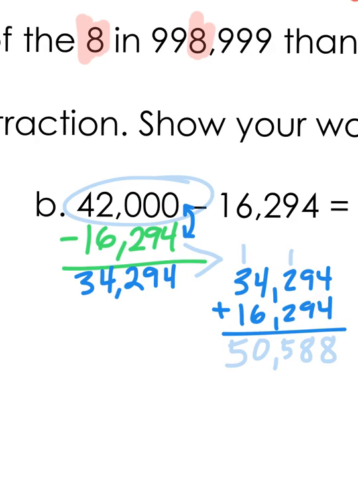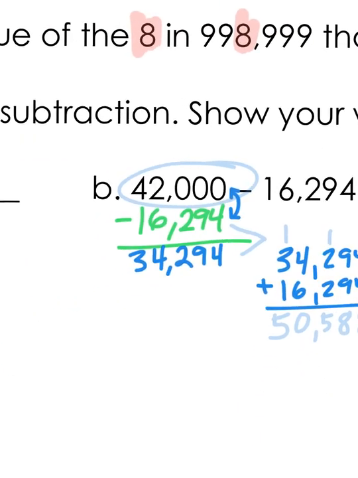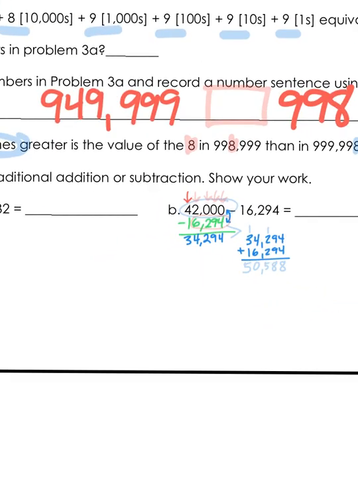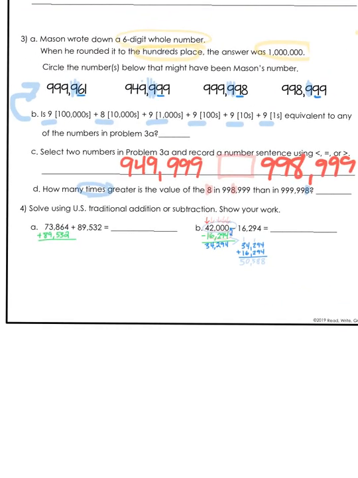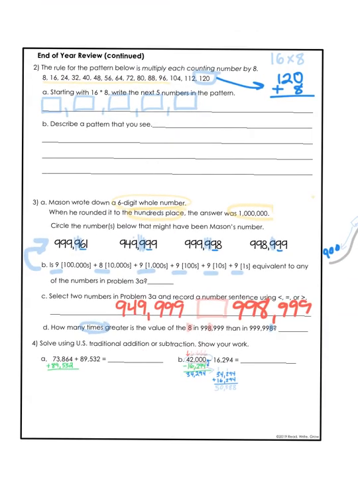That's because you cannot take a whole number from 0. You would have to borrow. And where are you going to start borrowing? Well, it would be right here in the 10,000s place value, because all the other place values do not have enough to subtract the amount down here. Okay? So you're going to have to do some borrowing. Okay? Well, that's how you would go about tackling problems 2, 3, and 4.